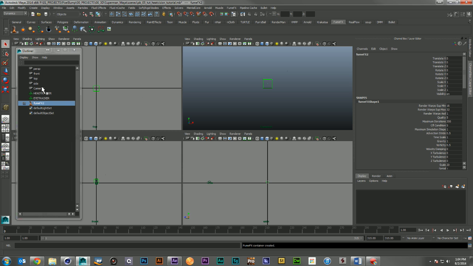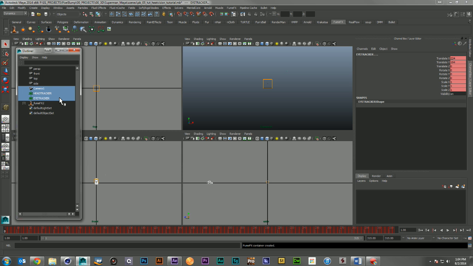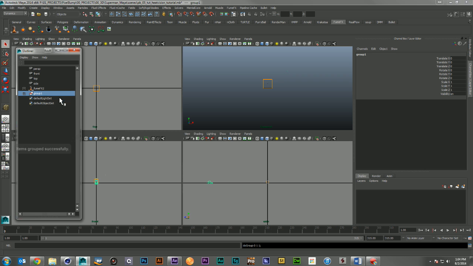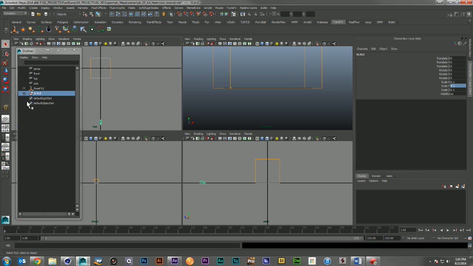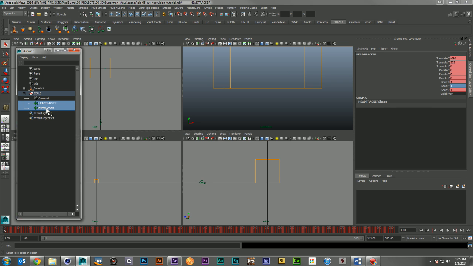And what we'll want to do is grab our 3 objects, the camera and the 2 trackers. We're going to want to group them and call this the scale. And what I'll do is just bring it down until everything starts fitting nicely inside here. And then I can come in and see. Now our scene scale is starting to be correct, but we've lost sight of our 2 nulls.